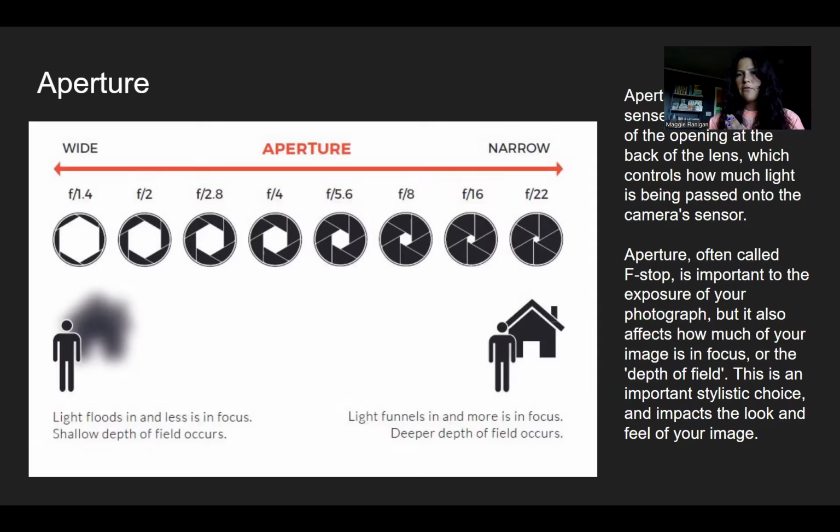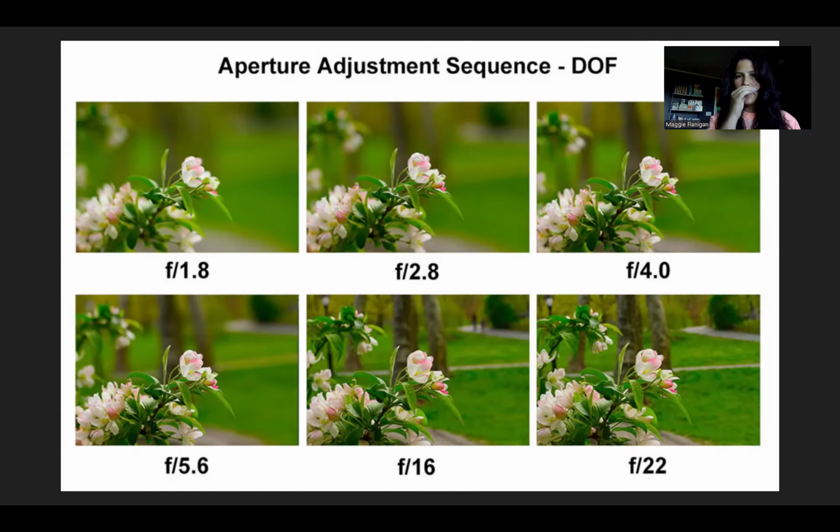And when we're talking about depth of field, you're kind of thinking about slicing space into bigger or smaller sections. So that's what's being explained in this image. If your aperture is f1.8, that's a really big hole on your lens, letting in a lot of light, and it's making the image have a really shallow depth of field. So only the flower is in focus and everything in the background is blurred out. It's an aesthetic choice, not a right or wrong. And then it's going up here. So as the image is getting more and more in focus, the aperture is getting smaller and smaller on your camera lens.